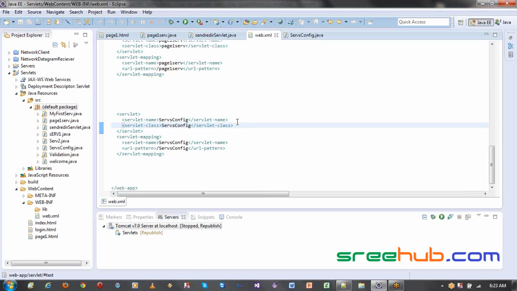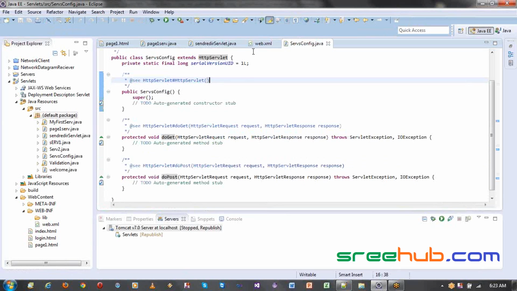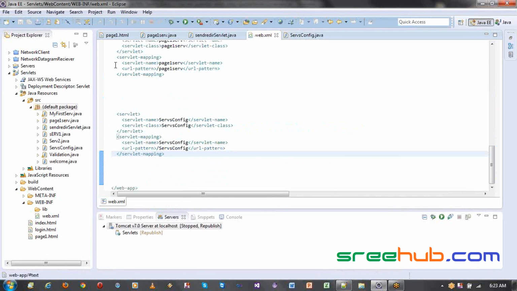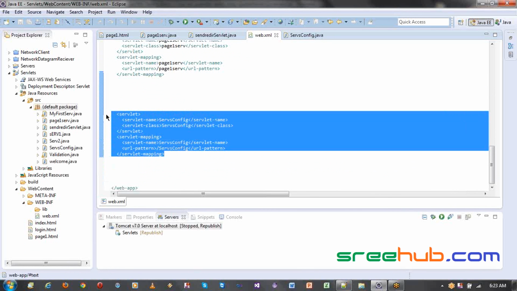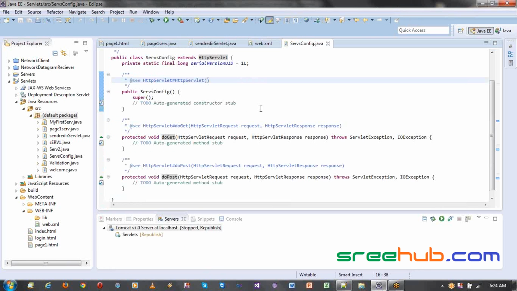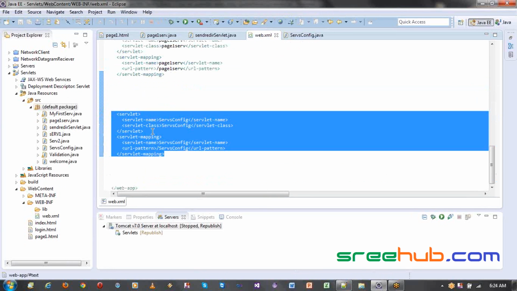So if you want to get the configuration items in a servlet class, you don't have to actually read this XML line by line. No. Our web container, which is also called a servlet container, provided by any web server like Tomcat, has the capability of creating some objects of your configuration and providing that directly to a servlet. We will see what they are, and you can actually use that object directly to get the information of whatever servlet you want.